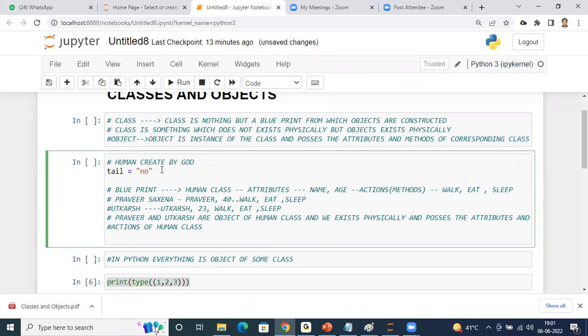So at which level is it, everyone? It should be at the class level. Getting the idea? I created one variable at the class level, a class variable: tail equals yes. The moment he decided he did not want everyone to have tails, he just set tail equal to no, and nobody has a tail anymore, because at the class level every object is impacted.